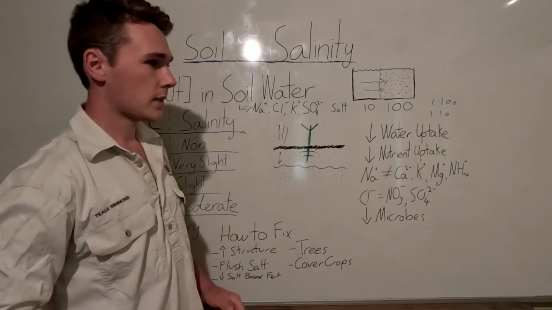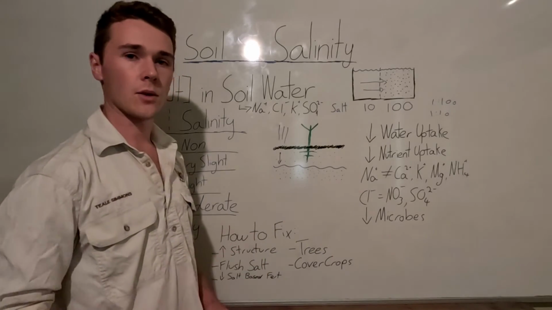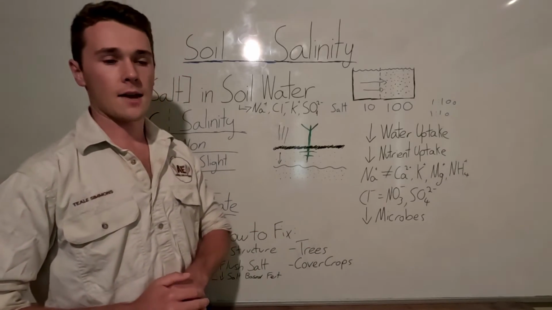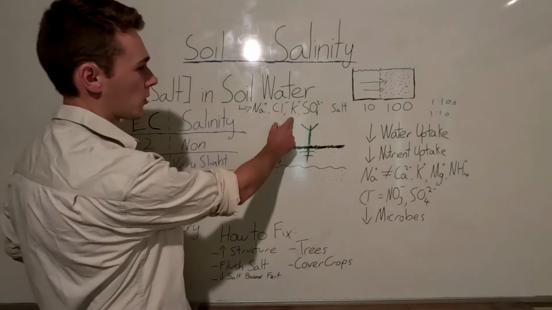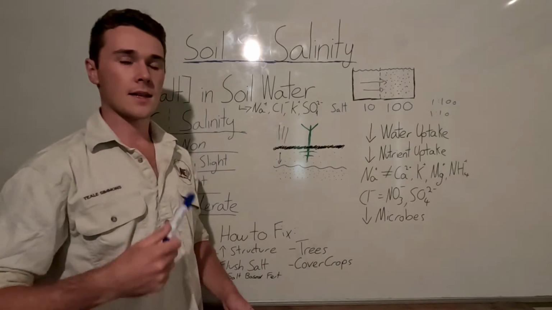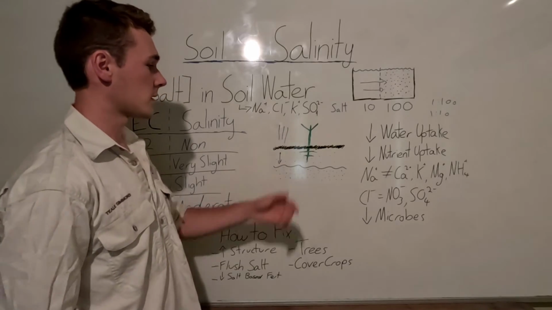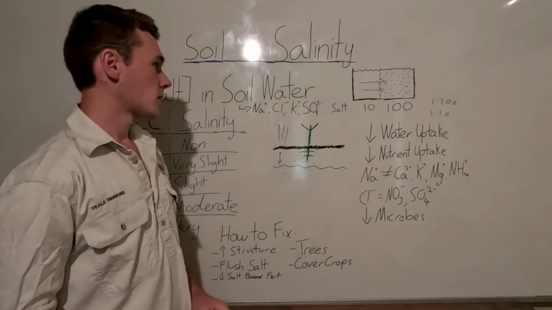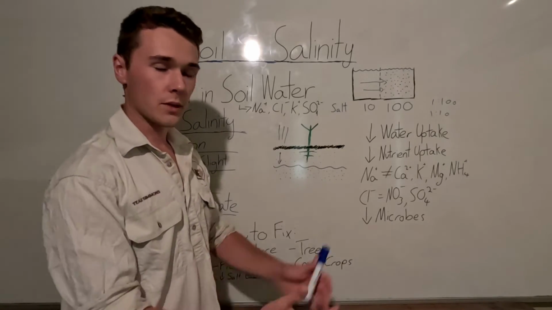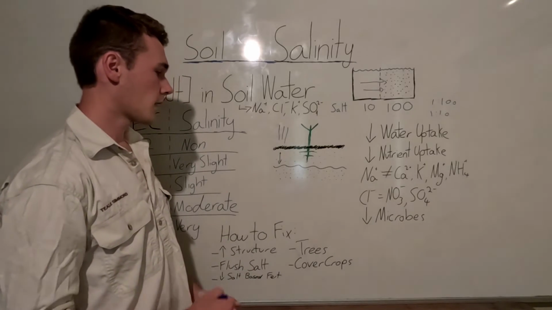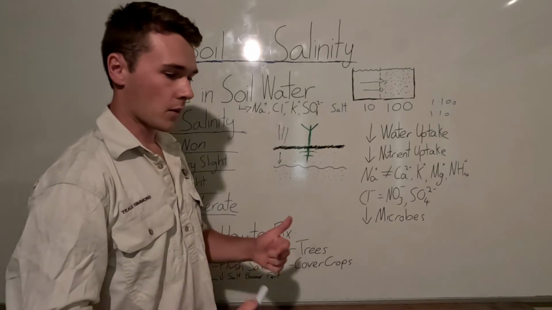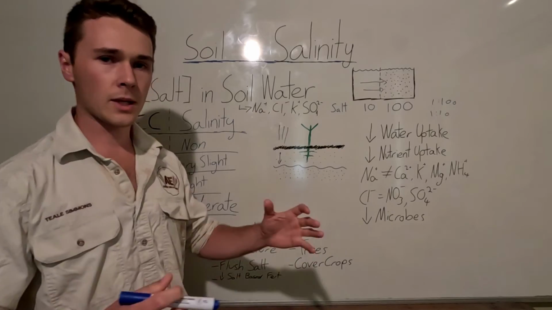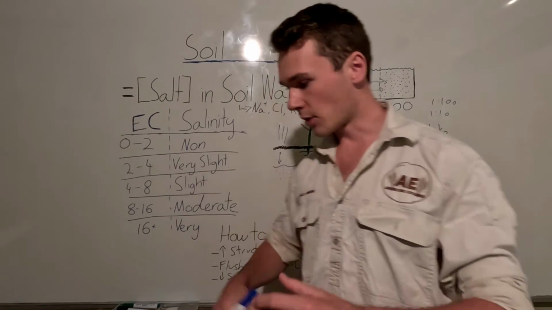Another thing that we've done is we keep adding salt-based fertilizers to our fields. For example, one of the most popular fertilizers for potassium is potassium chloride, which are our two main salts that contribute to salinity. When we're applying a heap of this, it goes into our soil and naturally increases the salinity of our soil. That, with not having a well-cycling system, has allowed salt to accumulate in our soil and it's not getting flushed out. So what can we do to alleviate salinity or to get rid of all that salt?